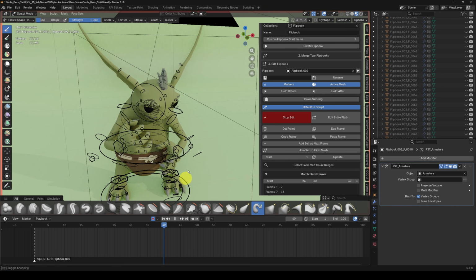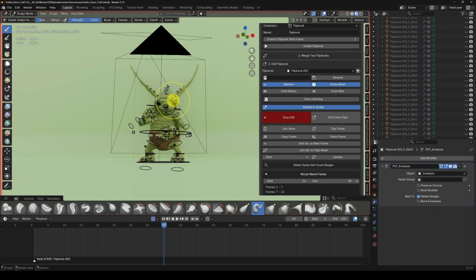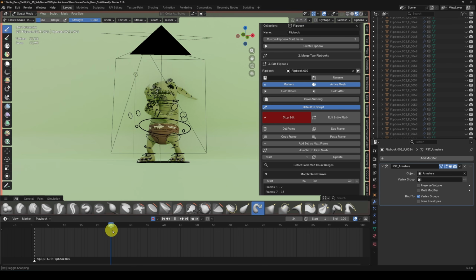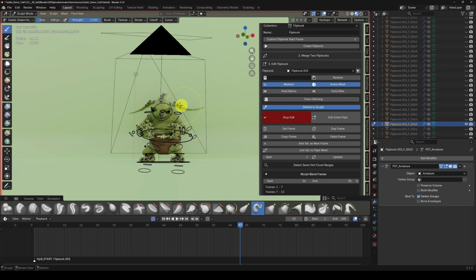From that frame onwards, that is the frame that is then propagated. So that sculpt you did is then the frame that gets propagated in your flipbook.